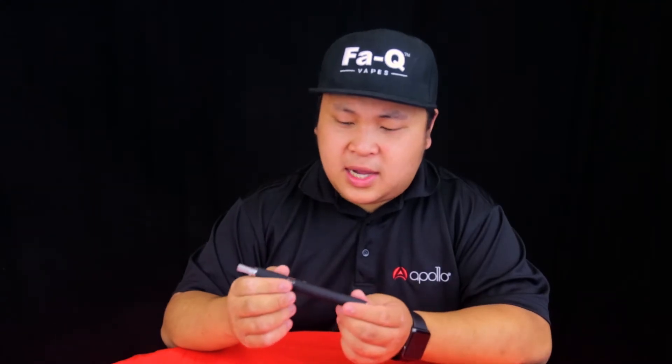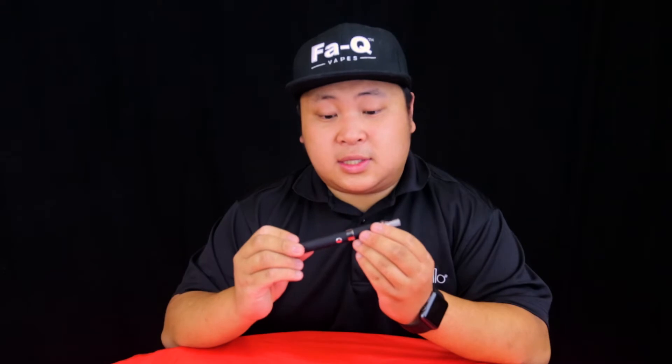The tank capacity — I find that I do have to fill it about two times a day, but that's just my vaping style. I'm vaping Banana Cream at 12mg in here. The flavor is really good and the coil is easy to change. The whole thing about this device is that it's a very simple device to use — there's just one button, no adjustments. You just hold the button and you're going to take a vape from it. The flavor is good, it's easy to charge, and it's kind of stylish with this sleek black matte finish. Really good flavor and really decent vapor production for what it is.